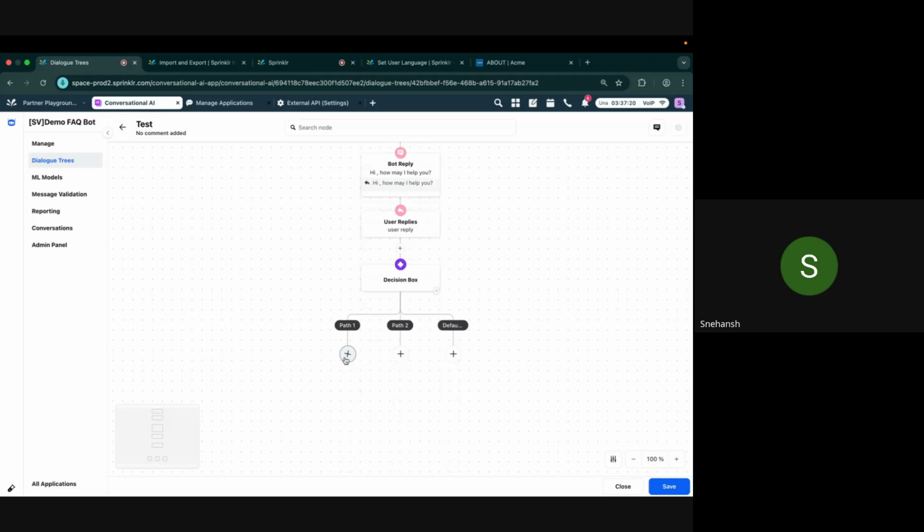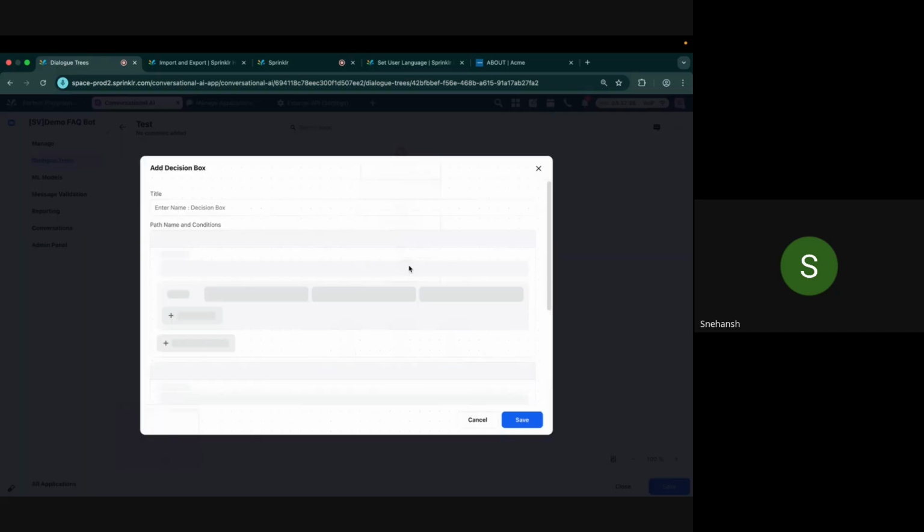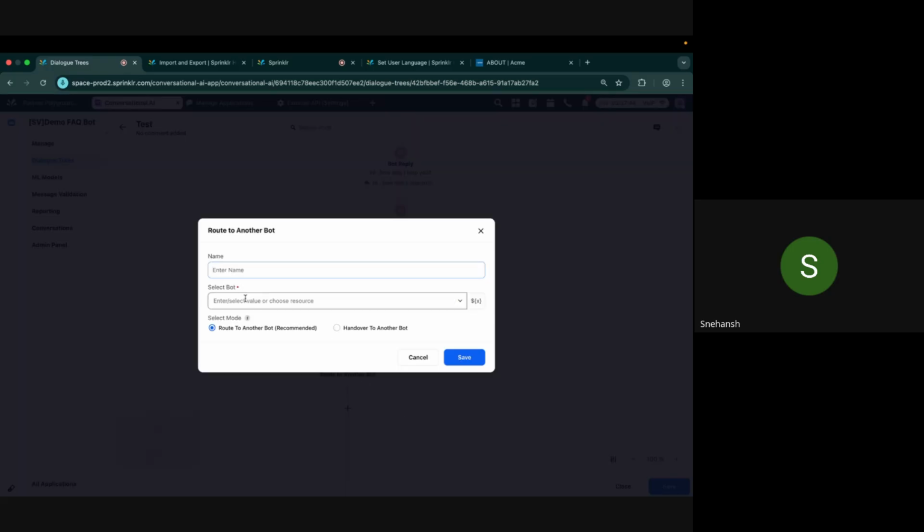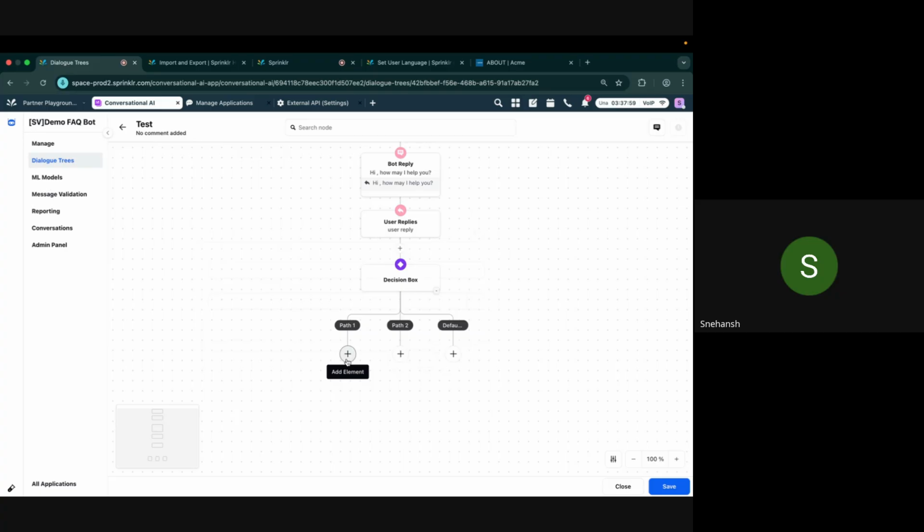Now let's say on path one I want to send it to another dialog tree. Path one is for thanks, right? We have an option for route to another bot. For thanks, we did not create any tree, so we'll end the conversation if someone says thanks.